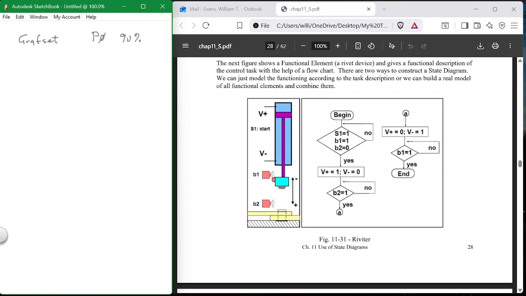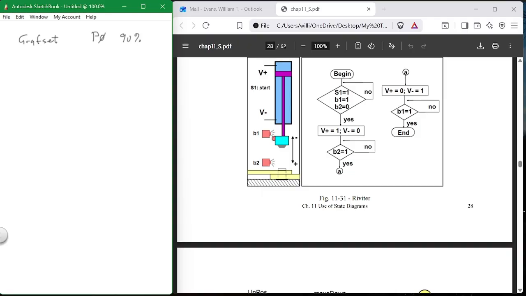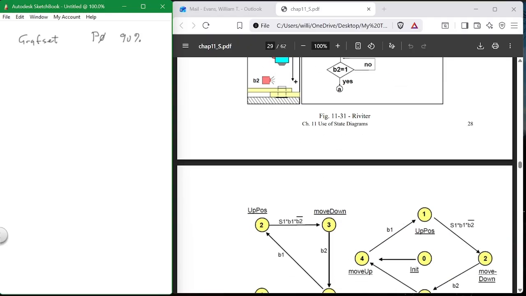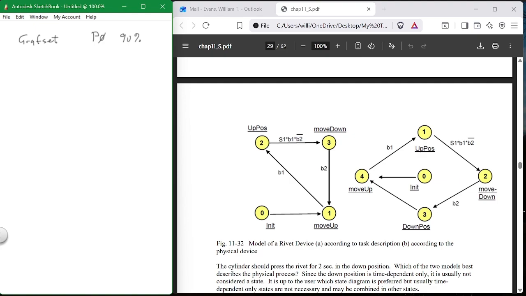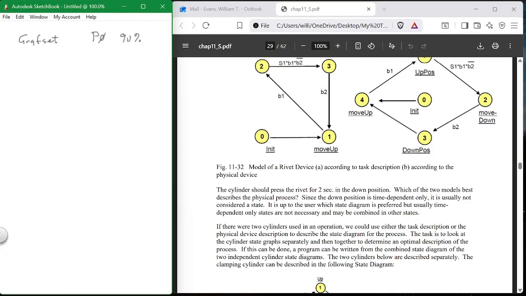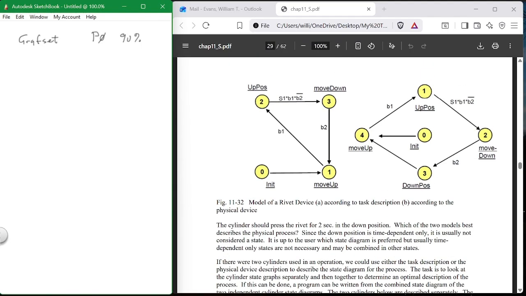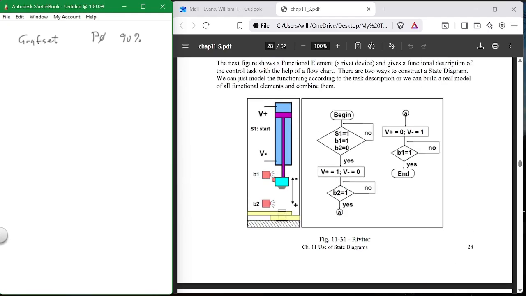Now this is a shortcut for this cylinder. It's a riveter. But notice that it's only down for about a second or half a second, and it comes back up. You remember, if it's only a short time and it's a time delay, sometimes you can get away without having to make that a state. In that case, how many states do they say there are? There's 3, not 4. So again, it's up to you. There's not a right or wrong answer. But you can use 3 states if there's only a time delay with the one state. It goes down and it comes back up. It's a 3-state device.